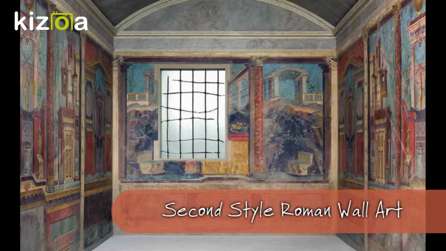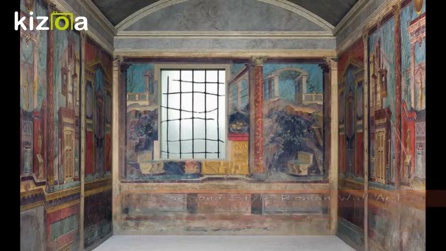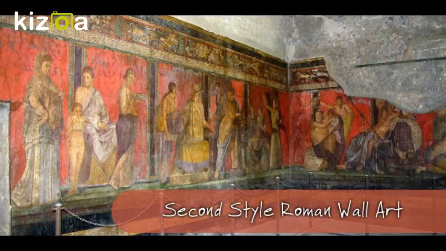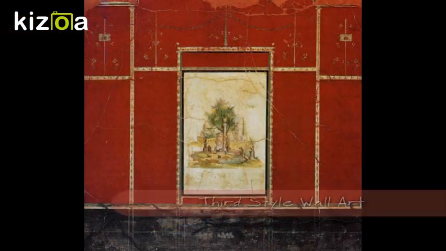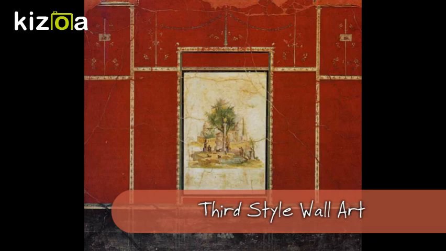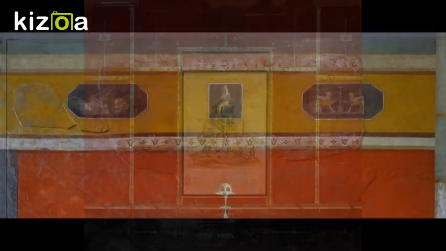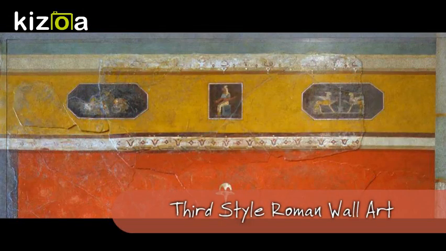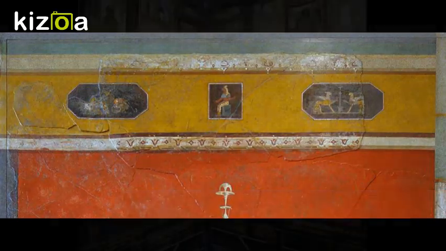This style used shading and perspective to create elaborate displays of illusionist architecture and realms of fantasy. When Emperor Augustus reigned, there was an impulse to innovate rather than recreate. The third style was influenced by Augustus, who favored surface ornamentals rather than illusions. Painting in this style commonly had monochrome backgrounds, elaborate architectural and vegetal details, and features partial landscapes in the center.